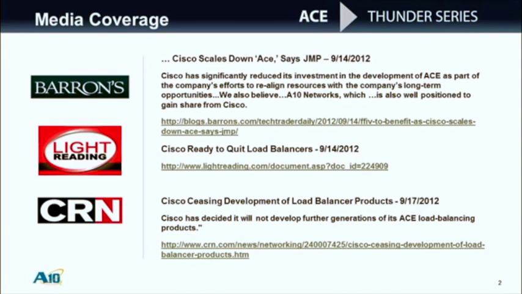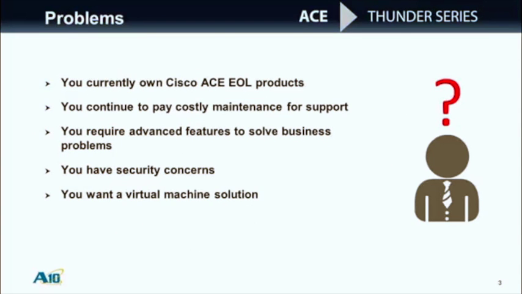As it's been widely reported as far back as 2012, Cisco has quit the load balancing business effectively, announcing that they have ceased development of load balancer products. Customers no longer have a migration path for their application delivery needs. This has led to problems for many customers, as they're still paying costly maintenance for older platforms with no upgrade path in sight. Also, advanced features required to solve today's business problems cannot be handled, and there's an increase in attacks against websites — whether DDoS or application layer attacks — where there is no solution within the Cisco ACE platform.